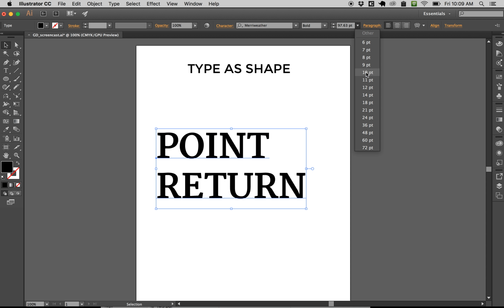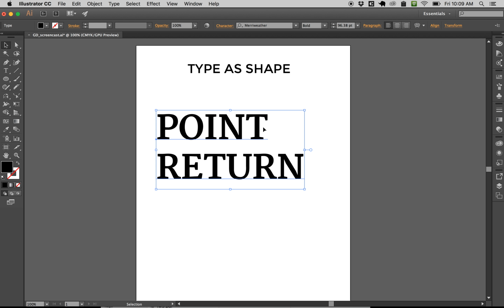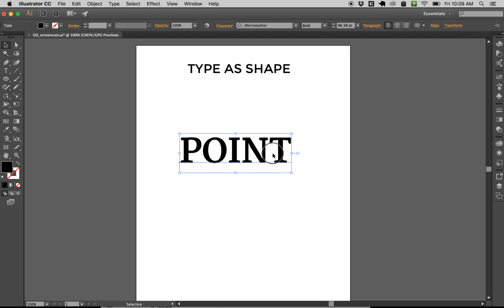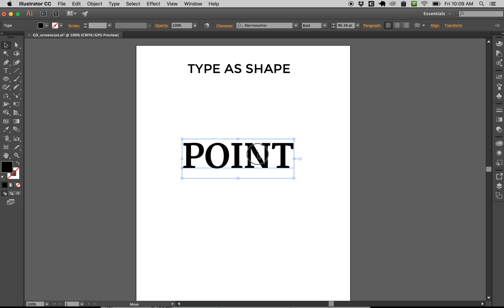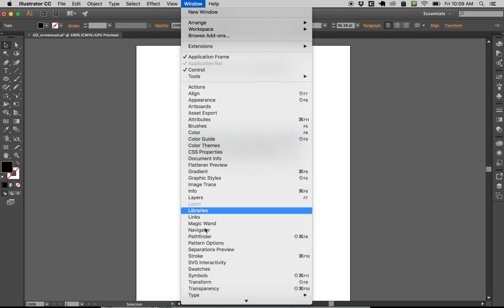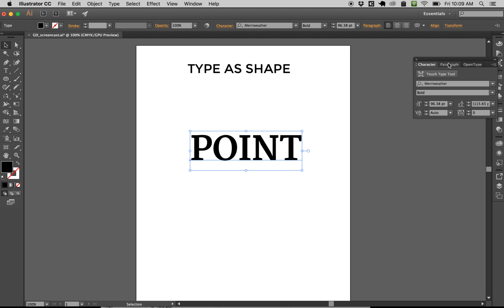This is font size here. If you need to actually just change the font size to a specific size rather than just kind of resizing it and figuring it out. I'm going to go ahead and get rid of that second word, so I'm just working with one single line here. Or actually, yeah, I'll leave it as one thing. Another way to manipulate these, and they'll come up, is to go to Window, Type, and your regular stuff is just character. There's a lot that we can do. We're not going to think a lot about typography until a little later in the course.